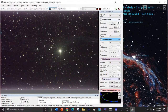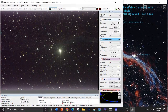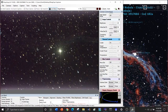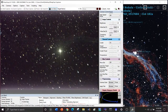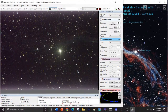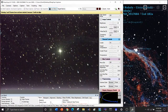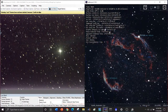So we're starting to see it. But this is actually one part of a gigantic 5 or 6 degree large supernova remnant. It's called the Veil Nebula. And this is just the western part, one of the brighter parts. This is from a supernova of a star from a very long time ago. A lot of the red is the hydrogen from that dead star, blue is the oxygen. So if we look around along the supernova remnant, which is pretty big, this is an entire remnant.